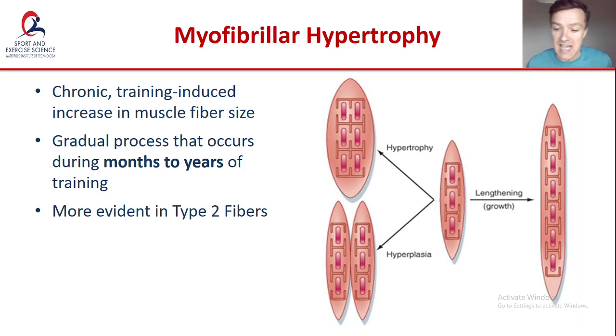So what happens when we undergo resistance training? We see an increase in the fiber cross-sectional area, and that results from an increase in the number of myofibrillar proteins. So we're talking about the actin and myosin filaments, the individual actin and myosin proteins; we see an increase in those. This increase in the actin and myosin filaments in the fiber occurs because of the addition of sarcomeres in parallel to the existing sarcomeres that are there, which results in muscle fiber hypertrophy.